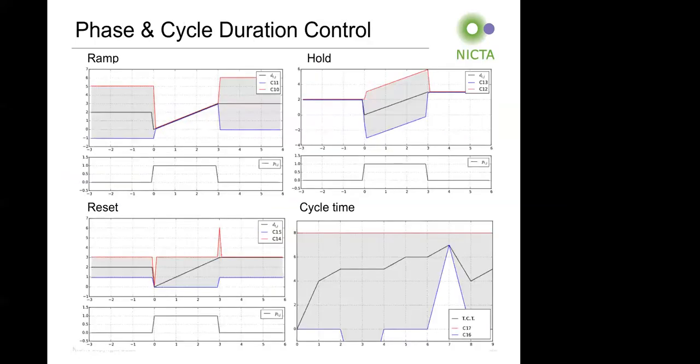And additionally, we have constraints to control the phase duration. We want to have some control over how long we have green and red lights for. So we have a minimum phase time and maximum phase time for each phase. We have maximum and minimum cycle times. And to do that, we have a duration variable associated with each phase, and we trigger constraints off the state of the phase variable itself.